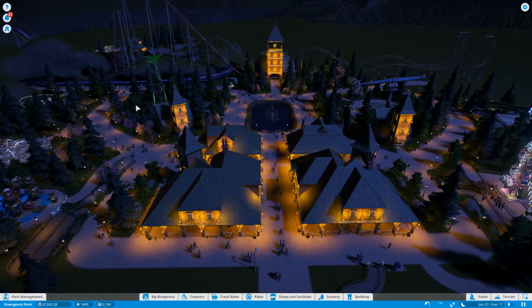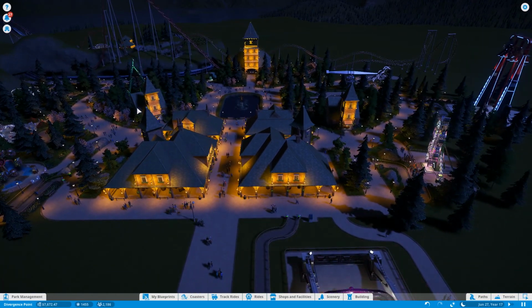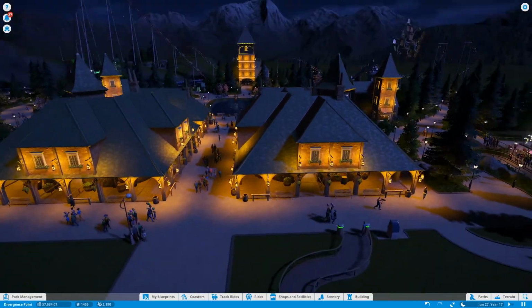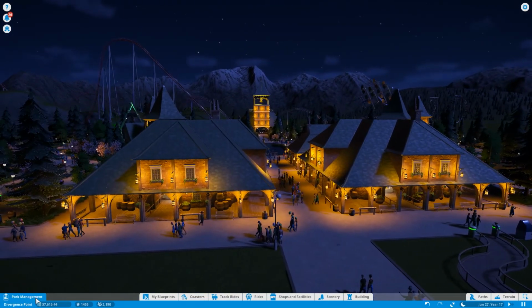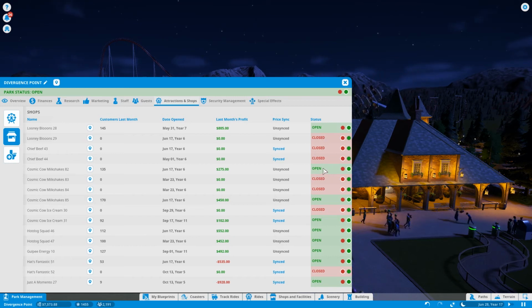All right, and I think I'm going to tell you one last tip before I end this small little special edition episode. And one other one was the shops. So if we're going to go to park management and we're going to go to the shops, this made a huge difference. As you can see, I have tons of shops. Well, not as many as before, but half of them are actually closed. The ones that are closed are not making that much money.